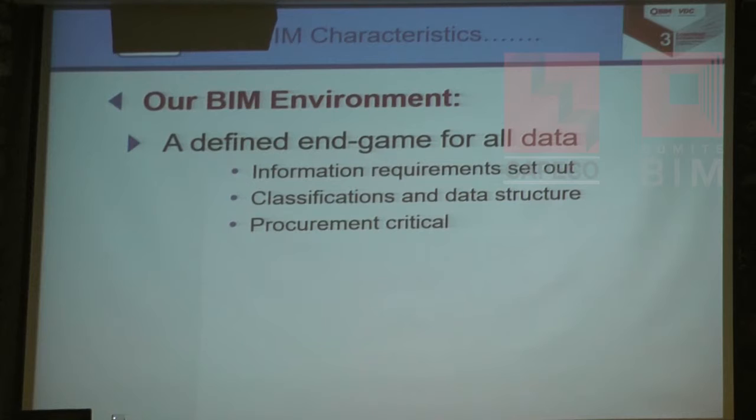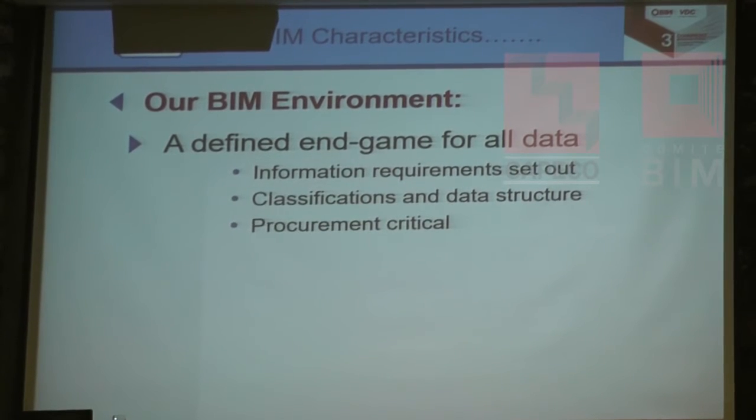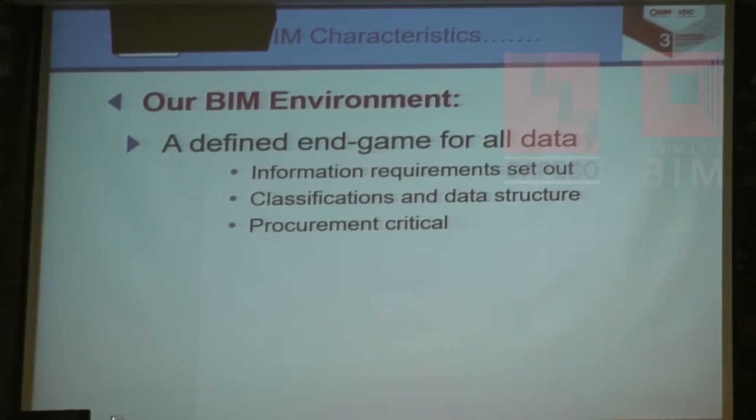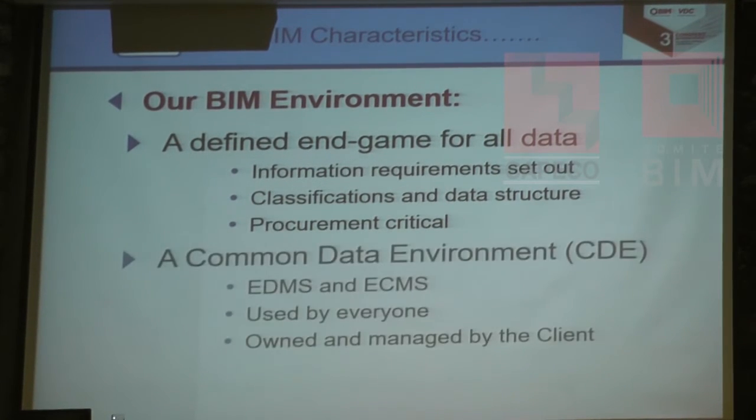So if I had one slide to say what one needs to do in making BIM work in your project, in your area, in your company, it's this. It's about the need to define why you need information. The information that you use is usually either for making decisions, or there is some legal reason for having information, but you don't create information just for fun or just to store it. You create information for making decisions. Decisions of how to build the railway or how to operate and maintain. But it's about defining that information requirement at the beginning.